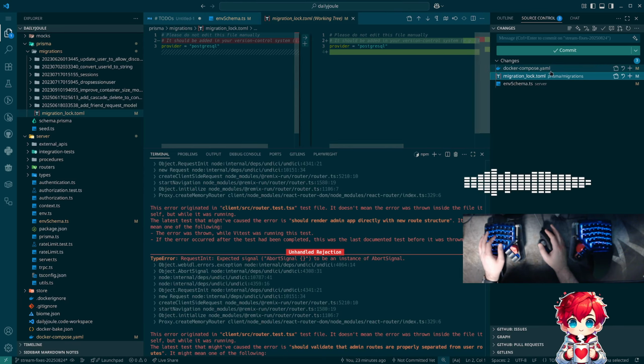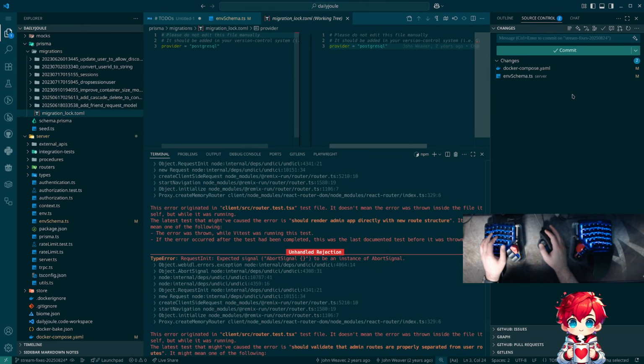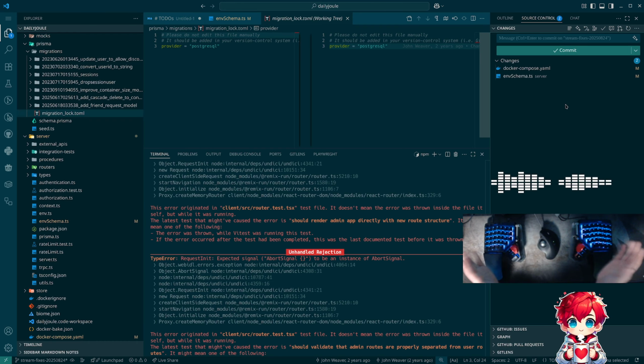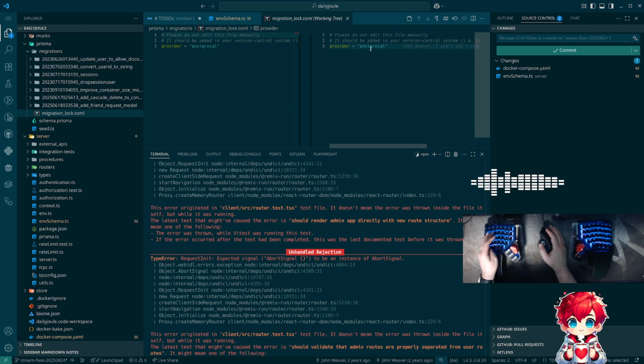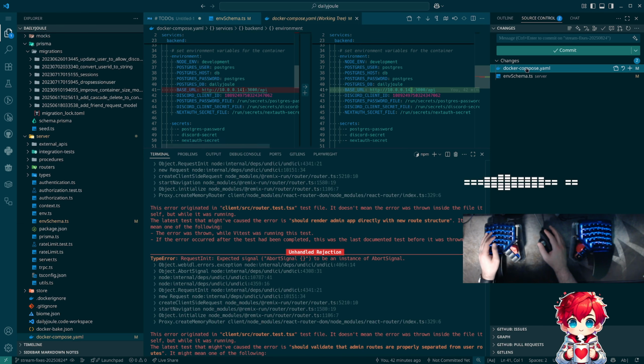I don't care about that. That's not really a change. I know I'm kicking the can on that. I guess the next time I do a database migration, I'll probably include that, because a newer version of Prisma changed how they structure the output of this file, right? So what changed in Docker Compose?